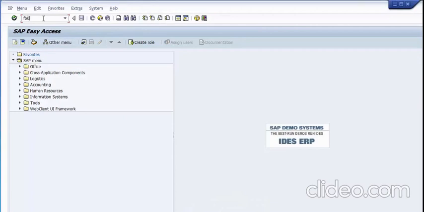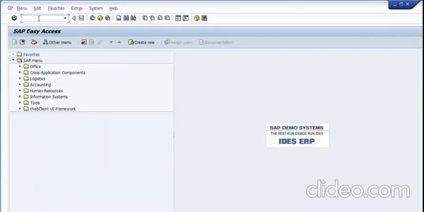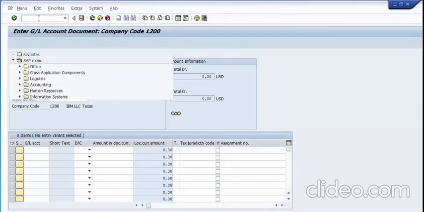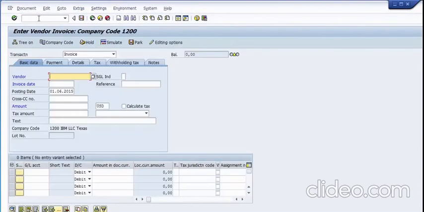Just for your concern, because you should know how document splitting works, let me show you a splitting case. Let's post one more transaction to see how the splitting works in the system. We can take FB60, posting a vendor invoice for the company code.